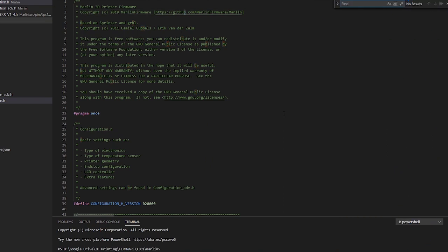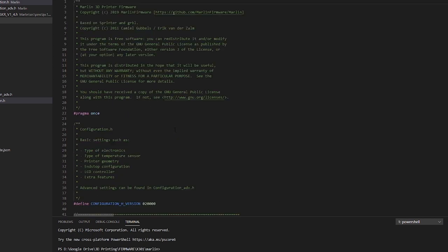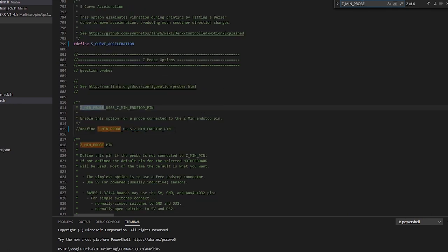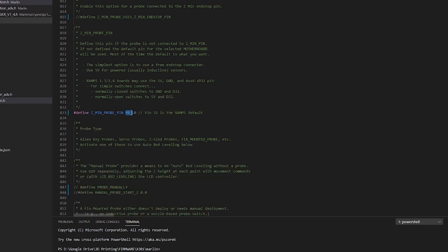Now we're going to have to make some changes inside of Marlin for the firmware. You're going to want to look for motherboard, and change that to the BigTreeTech SKR version 1.4 board. If you have a bed leveling sensor, you're going to want to set the new probe pins. If you're using that probe pin that's on the board, it is P0_10.